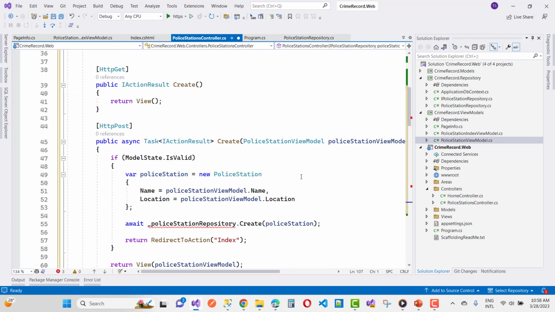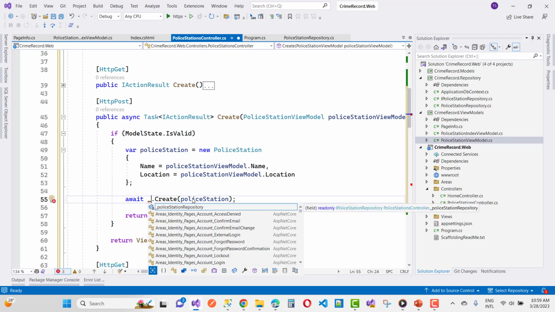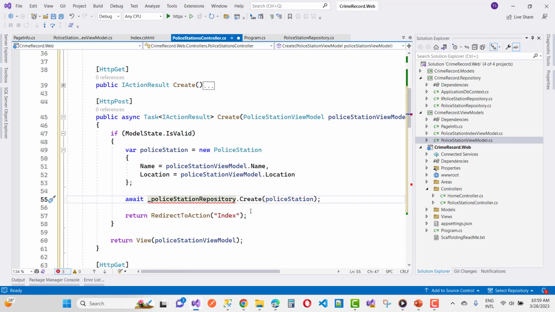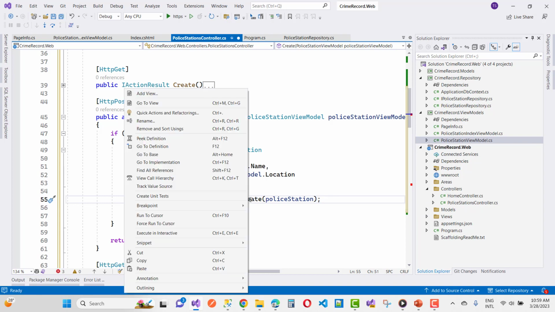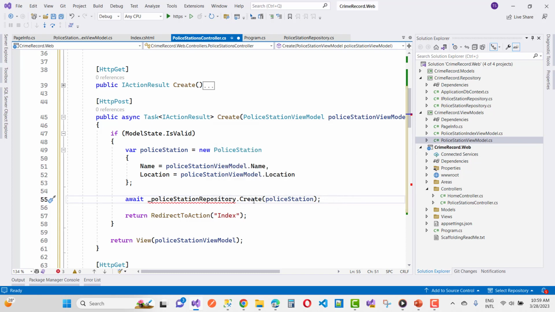So here we have a PoliceStationViewModel. In the Create action method, if ModelState.IsValid, PoliceStation with name and location, and _policeStationRepository.Create. What's going on? Just go for the Create action method, go to definition. Oops.